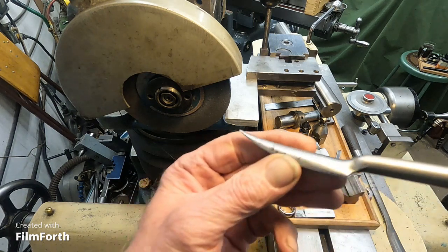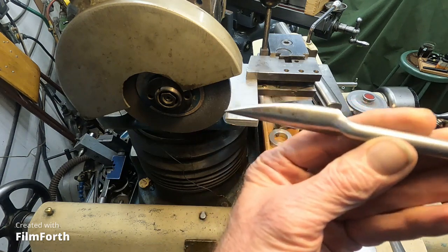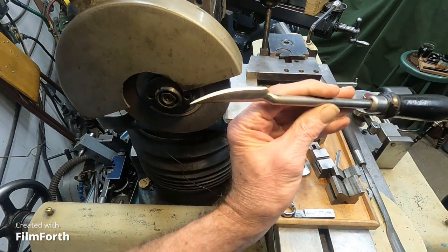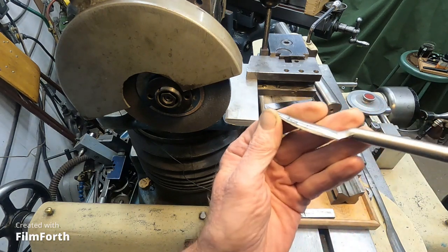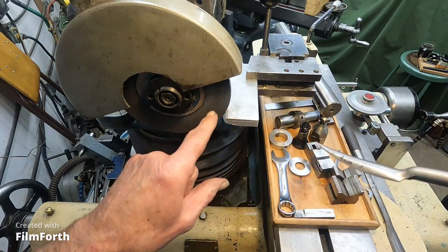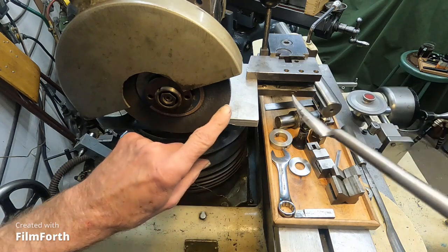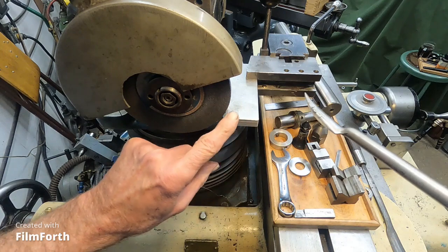Okay, I'm going to show how I sharpen these internal scrapers. This is an antique one that I found at the local antique store, and it hadn't been ground before. So I'm going to grind the edge and hollow grind it with a straight wheel. If I put a cup wheel on it, it would flat grind it. This will put a slight radius in there.